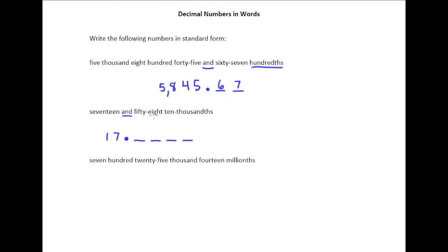Now notice 58 only has two digits. So I better put the 8 all the way over here and the 5 all the way over here because it needs to end in the ten thousandths place. If there's a couple of blank spaces between the decimal point and where you wrote your number, better make sure you put zeros in there as placeholders so that we know it's 17 and 58 ten thousandths, not 17 and 58 hundredths or 58 thousandths. So those zeros are really important.